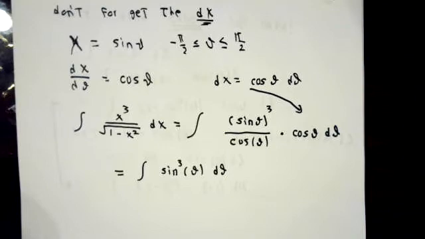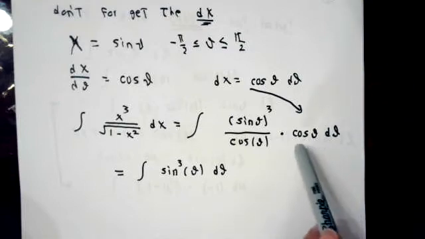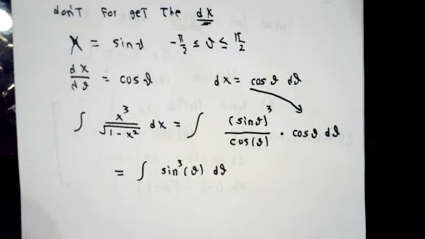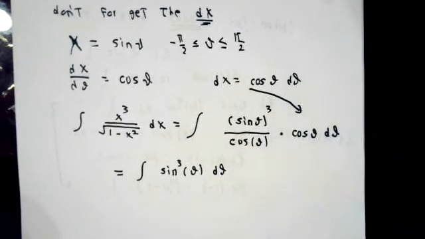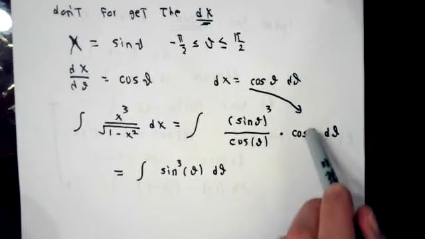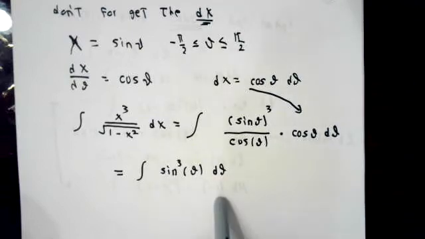Don't forget to think about the dx though. X is sine theta, where theta is in the good range. Dx d theta is cosine theta. Dx is cosine theta d theta. So I'm going to write that here instead of writing dx. If I thought the d thing was not important, I'll be unable to cancel the cosine of thetas out in a minute, and I'll get the wrong answer. But being careful, we write the dx down, cancel cosine theta out. This is the integral sine cubed of theta with respect to theta.